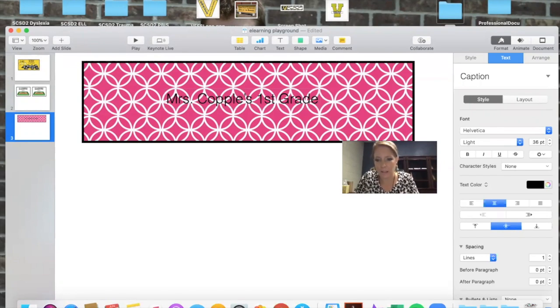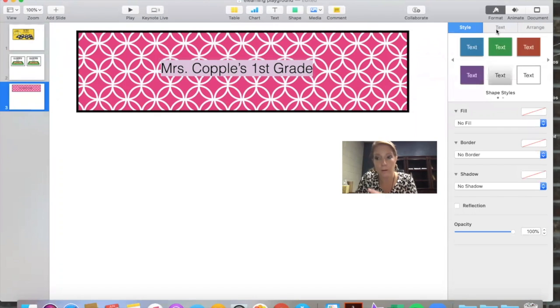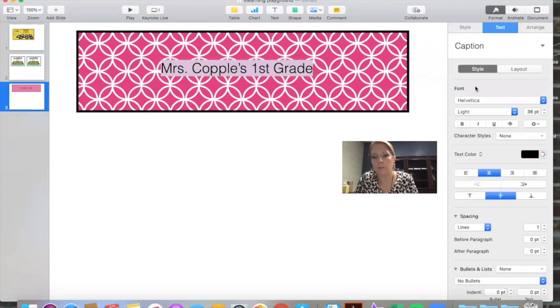I taught somebody this skill yesterday and they really appreciated it. But if you use command prompts on your MacBook, it makes your life a lot easier. So a command prompt is a shortcut way of doing something that takes a little longer doing it another way. If I hold the command button and hit the letter A at the same time, you'll notice it highlights all of that text. So instead of having to drag and go across, I usually use my command A and highlight the text. However you do that is fine, but that is a cool little trick that I like to use. So now over here under my format, I get the option to change my text.